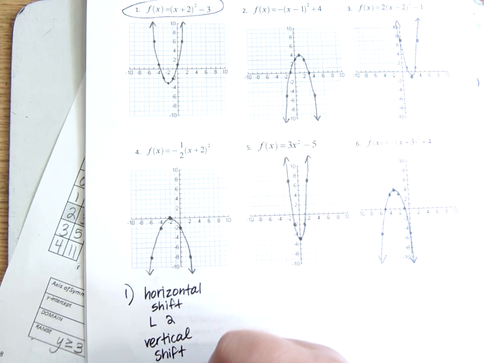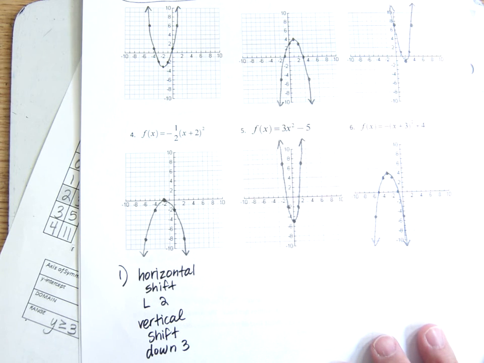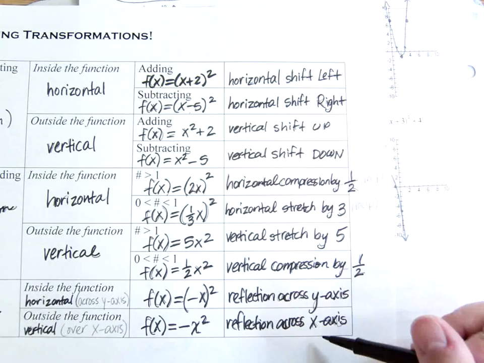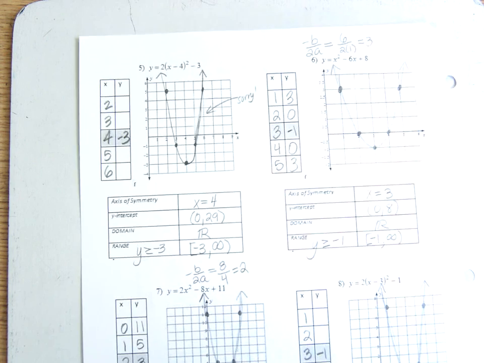down 3. So on this, what I'd like you to do is go back and just looking at the equation for these 6 problems, describe the transformations that are happening in terms of the language we used right here on this sheet. Okay? This page right here, we will go over together tomorrow. One other thing I wanted to give you a chance to check is your answers to Friday night's homework before you come in tomorrow. So here is that.